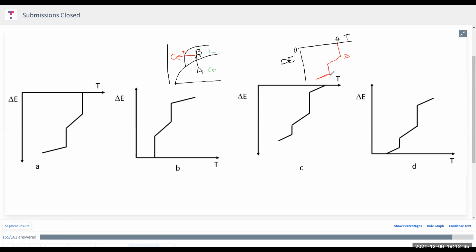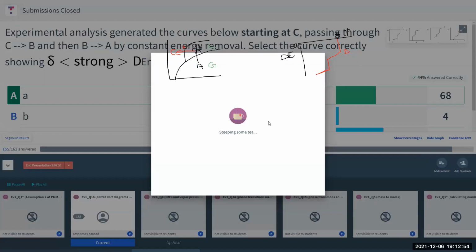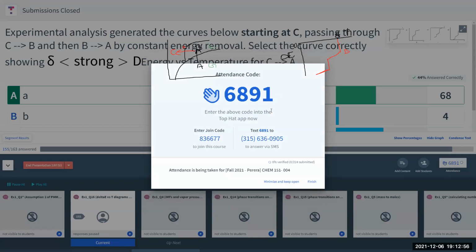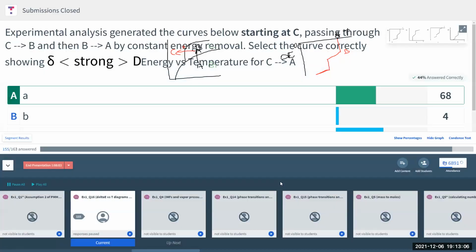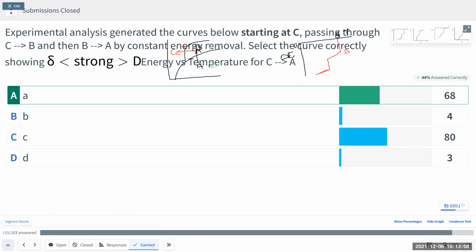Cadence, right? Oh, I'm Cadence. Come in again? Melina, go ahead. Okay, yes, I got that feeling. Yes, let me have that attendance code. All right, here's the attendance code for today: 6891. We'll do one last question, then we're done for today. 6891 is the attendance code. And if you're on Zoom, you can enter the attendance code as well, I think.